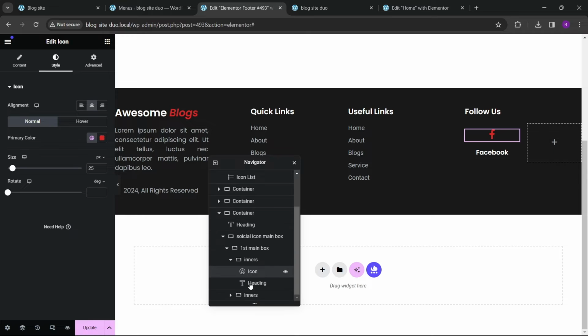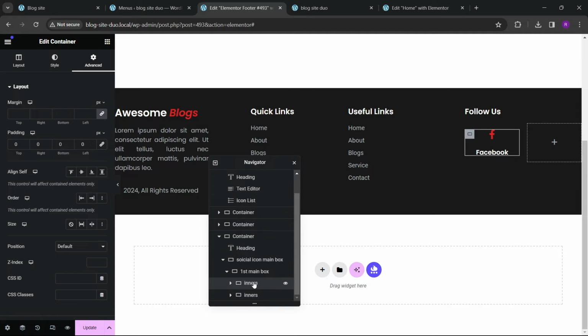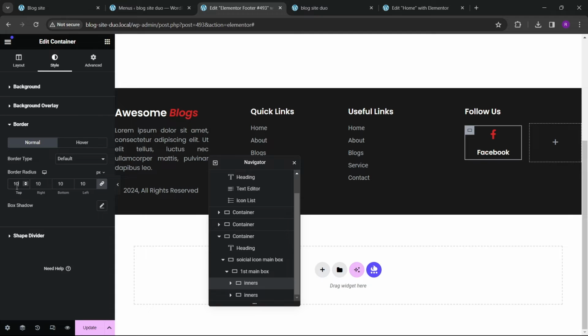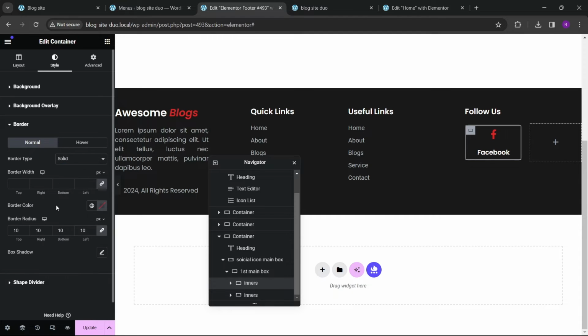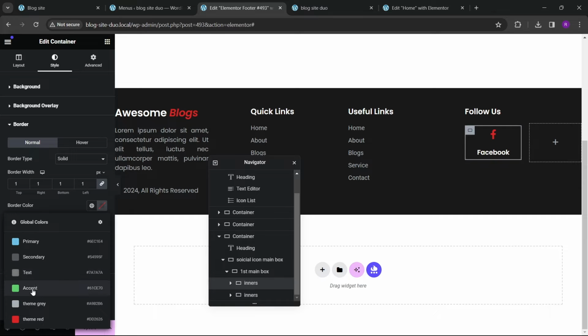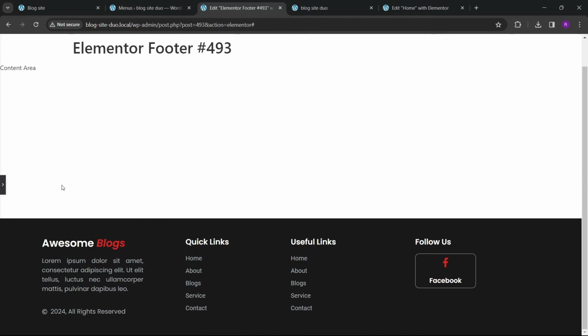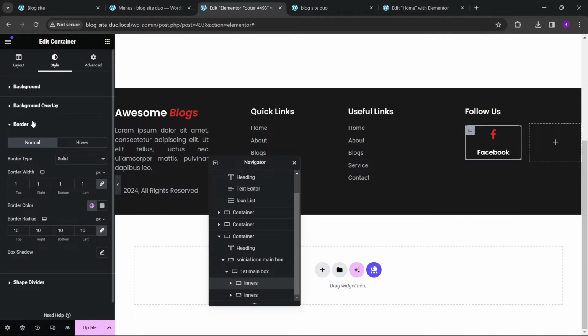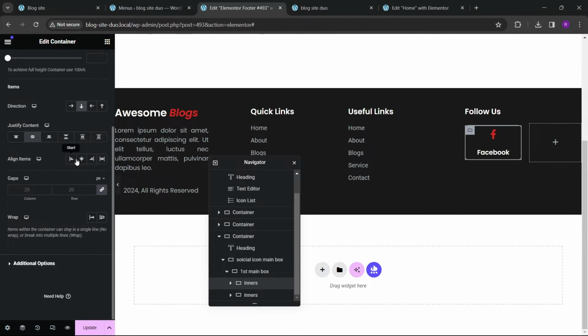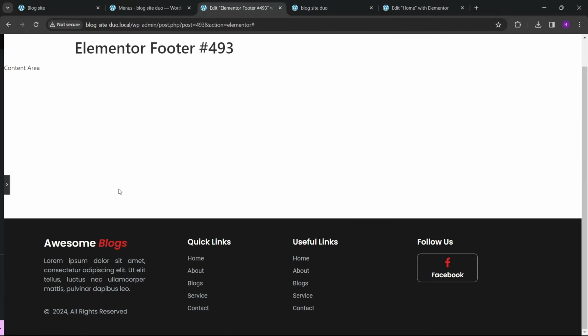Now you can see that we have this inner first one. For this we're going to add some padding. Let's add 20, let's add 10, and for the left and right. Let's choose the style option border. Let's add 10, and border type should be solid, and border width this, and then theme gray. For the inners you can do one more thing. Go to the layout, choose the row, center, and make it 10, or make it 0, let's make it 5. Now the first box is looking good.